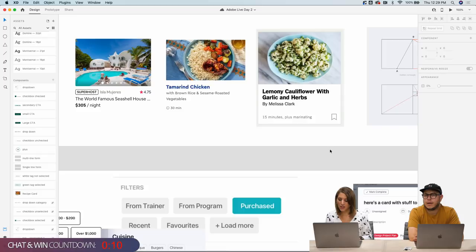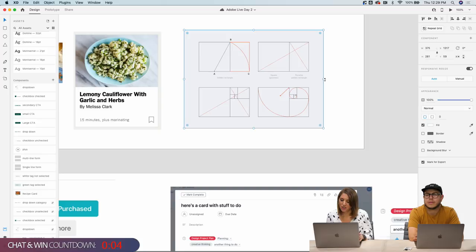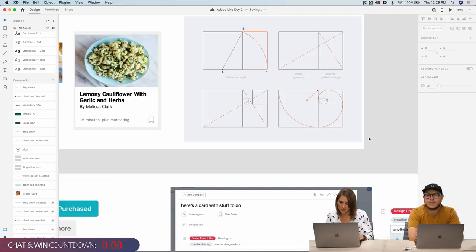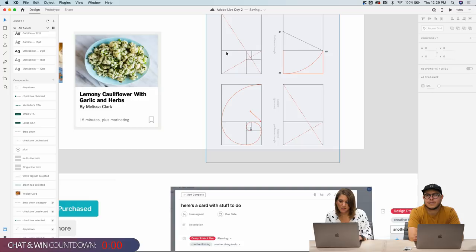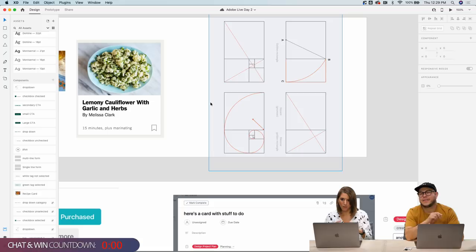And then for proportion, we look at the golden rule, which I know you guys have talked about on the stream before. I always think about what the ratio is of one part of the card to the other. Because our cards are going to be vertical, we'd basically be looking at it like this. And you decide based on the width that you want, based on your grid.